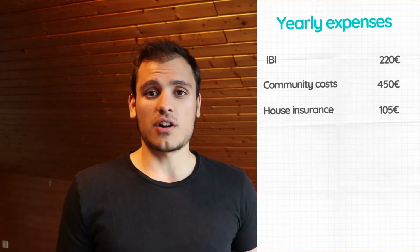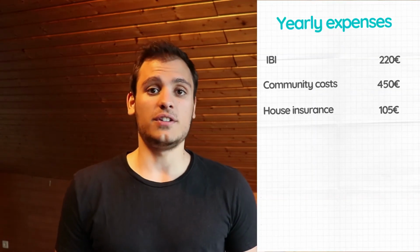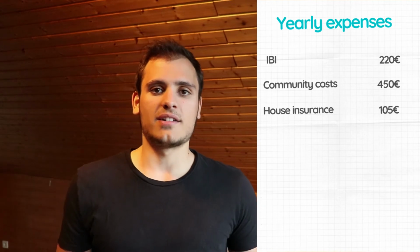House insurance. Although the tenant must have an insurance, at least in Spain, when entering the property, it is very hard to control whether this tenant keeps paying this insurance as time goes by. So something super important is to have also an insurance, you as an owner, just kind of like a backup. Because imagine that suddenly there is a fire in your building and your tenant was not paying their insurance, then you're left with nothing. And with this insurance, in our case it costs only 105 euros per year. You are safe in case a major event like this happens.